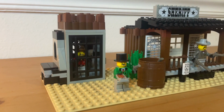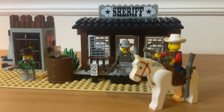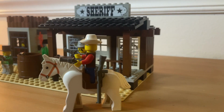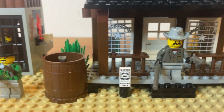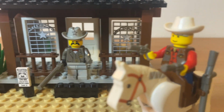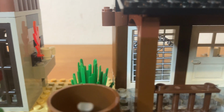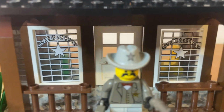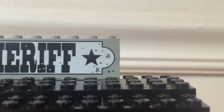And there it is, Sheriff's Lockup. This was a set I had a lot of fun with as a kid. There's just a good amount of detail packed into a very simple set. I mean, it's only 158 parts, and that's including 4 minifigures, and as usual, heavily weaponized with, count them, 1, 2, 3, 4, 5, 6, 7 guns, 4 pistols, and 3 rifles, plus dynamite.